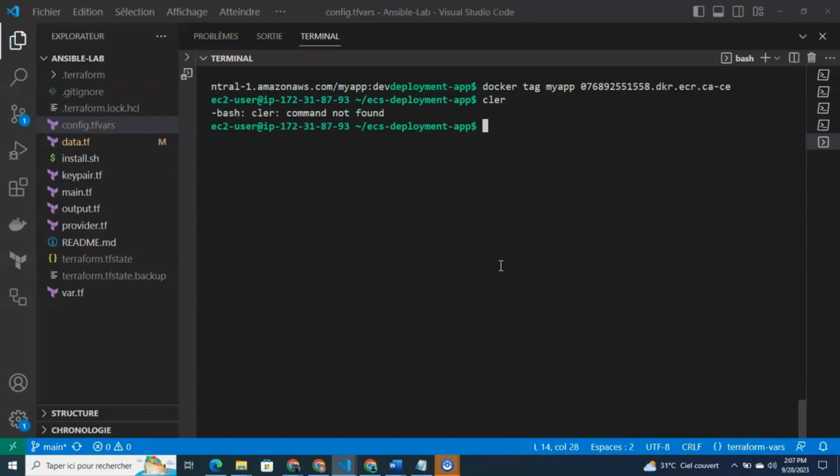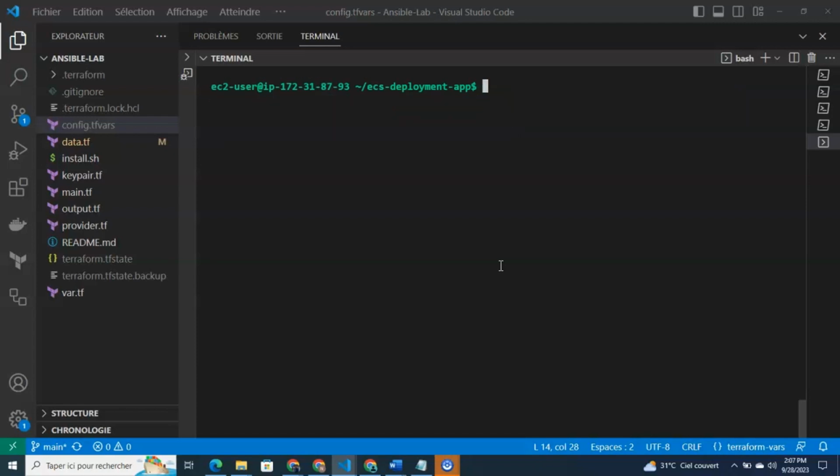I clear my screen, then I go ahead and I just do a Docker push. Now I specify and I tag it to be on dev.